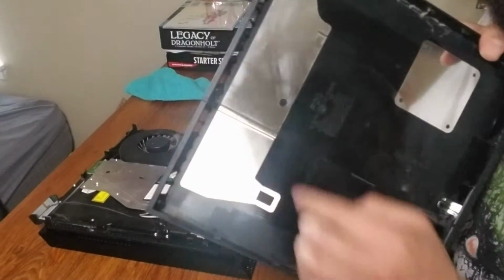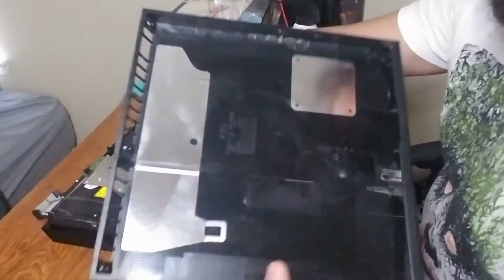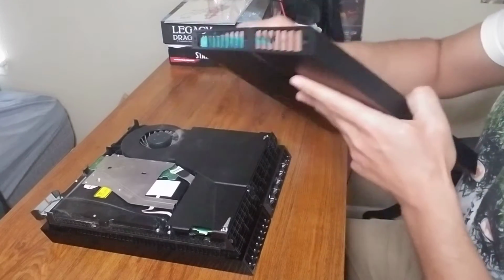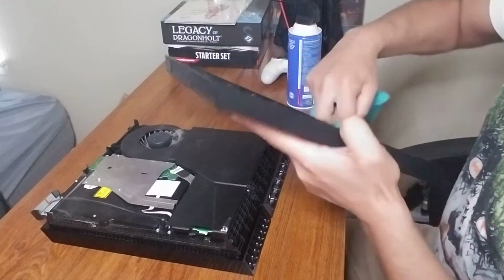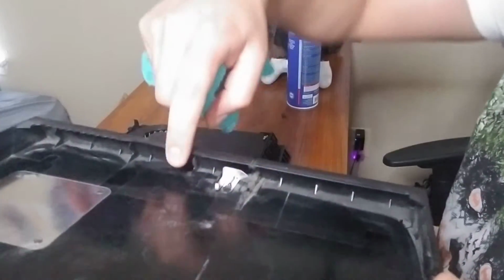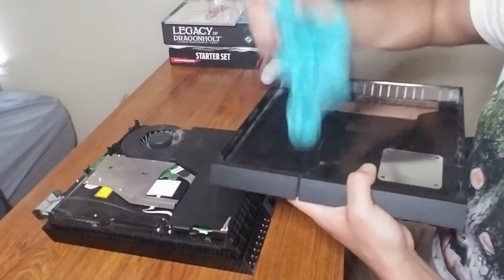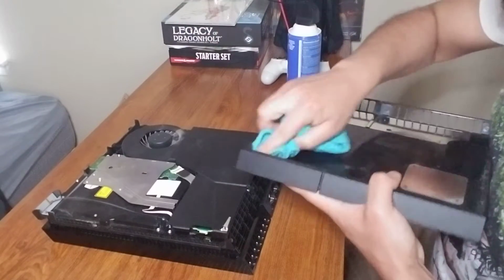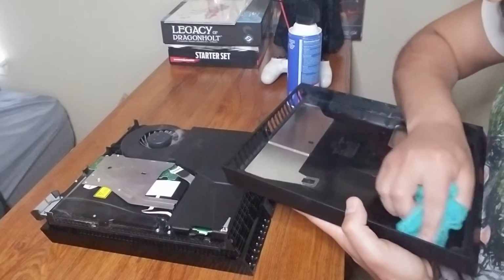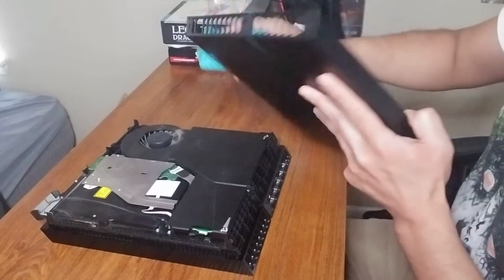As you can tell, yeah, I've wiped it down, okay? But I want to get back in here and make sure I haven't had any dust collected in these past few weeks, which it has, okay? As you can see, all this here is what causes your system to heat up and causes that fan to just lose its mind, and it gives you an annoying playthrough that people don't want to listen to.